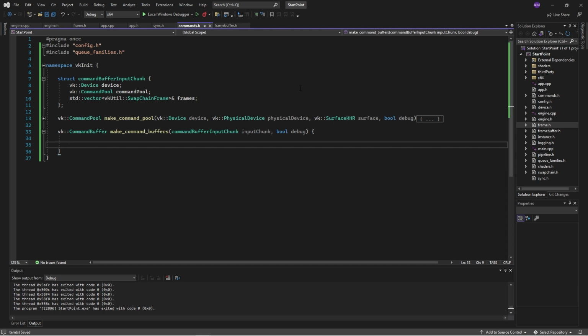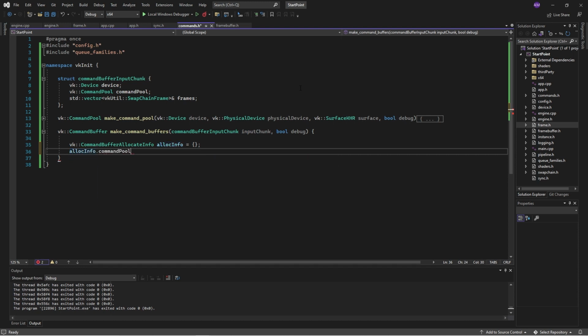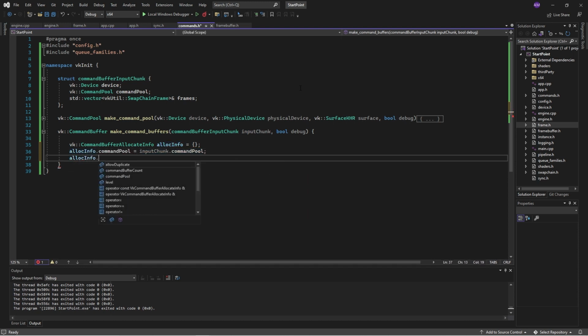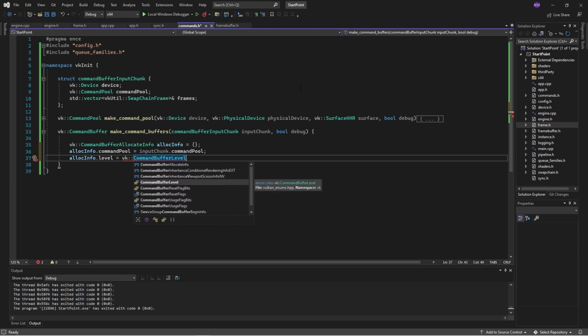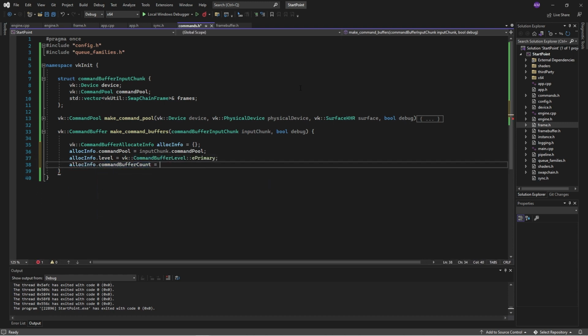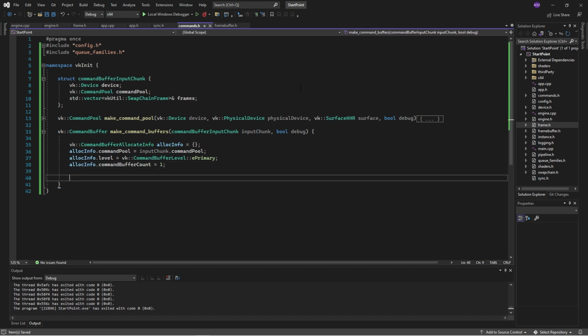The first thing we'll do is create allocation info so that a command buffer can be allocated from the pool. This same allocation info will be used for all allocation events. Why not? Okay, so now we'll loop through all of the frames and we'll make a command buffer for each of them.